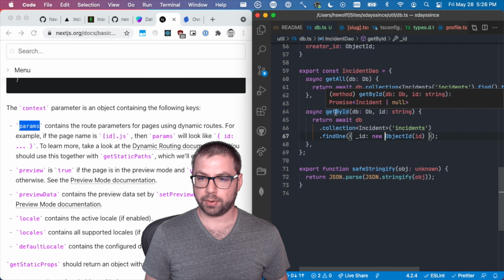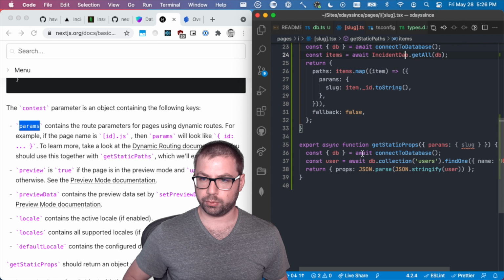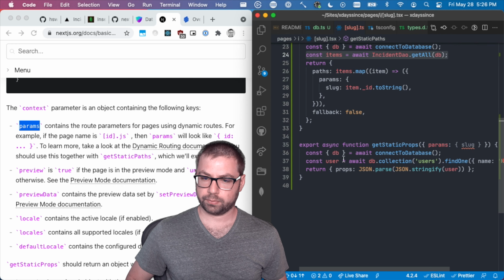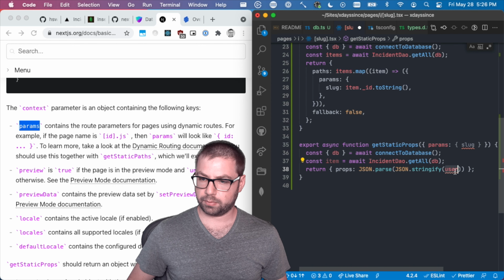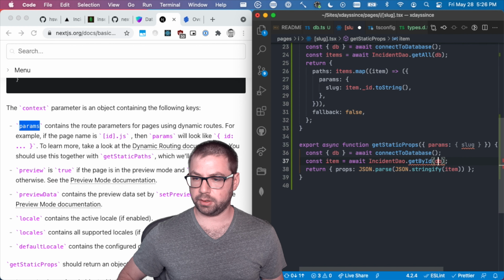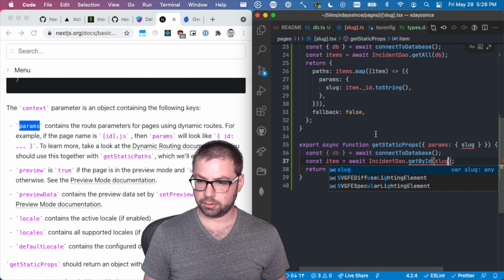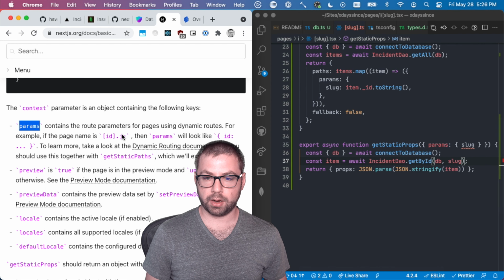And this should be get by ID, which should return just one incident. So if I do get by ID and I go back to slug, I can do item, get by ID, and it's going to be the slug. And I need to also pass in the DB. There we go.